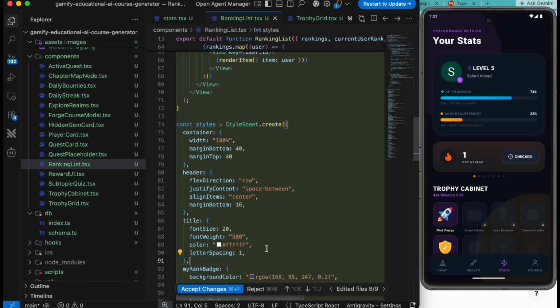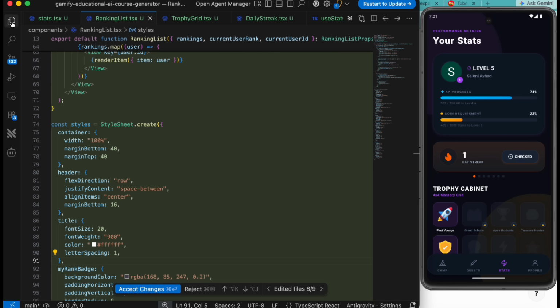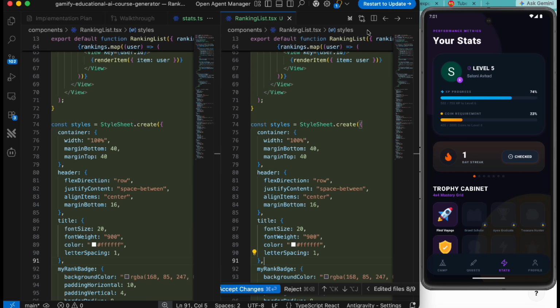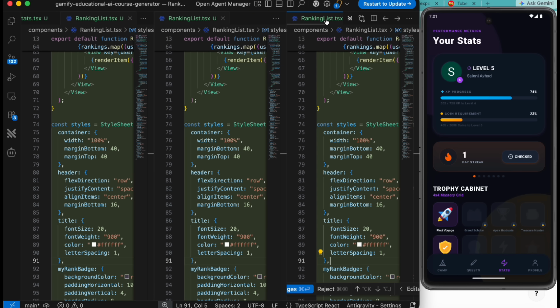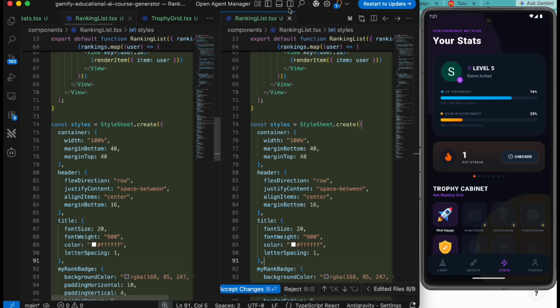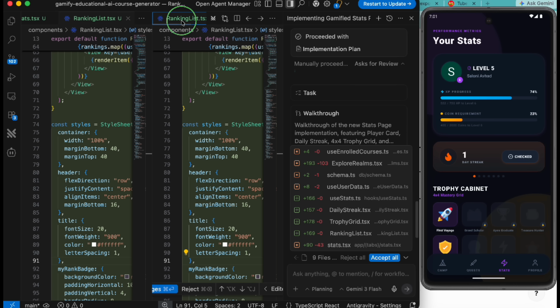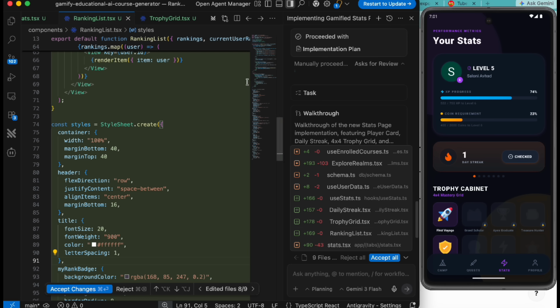Now one more important thing we can add: whenever the user checks in, we can give some coins as well. So over here, let me close all of this for now, and we'll open a new tab or new AI agent.